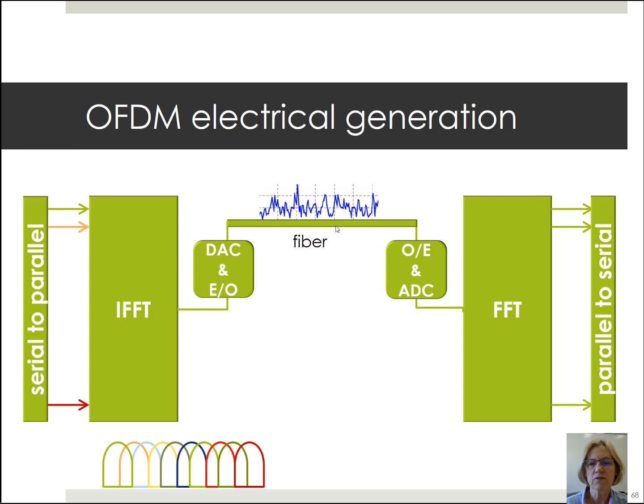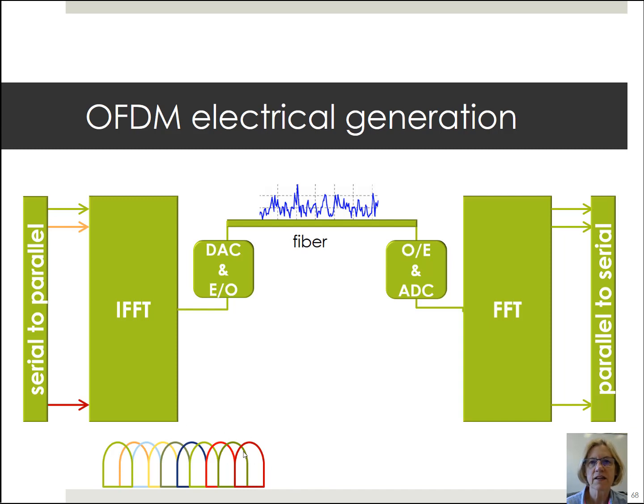The optical signal is sent over the fiber. Again, the time domain signal has a sort of irregular shape, but in the frequency domain, I would see the digital values assigned to each frequency. Now, after transmission through the fiber, we get to the other end and we do our optic to electronic conversion, and then we take the electrical signal that's analog converted to digital so that we can go into an FFT, and in the FFT convert back to the frequency domain where we can identify what were the data symbols transmitted on each one of the subcarriers.